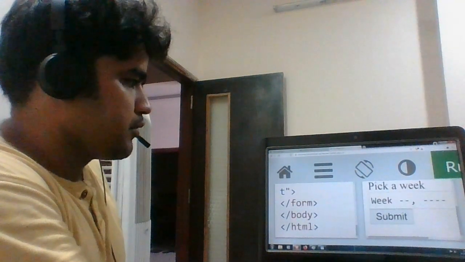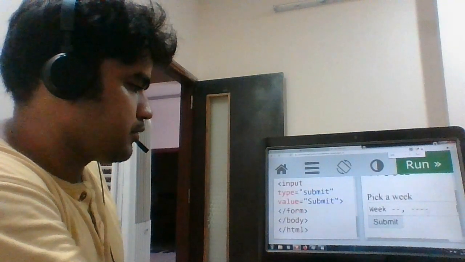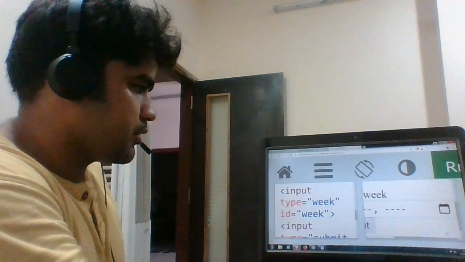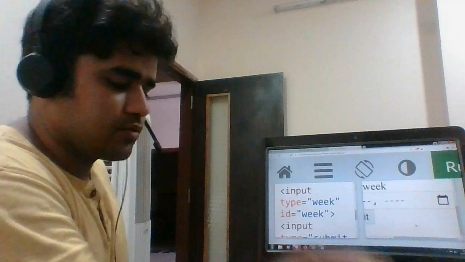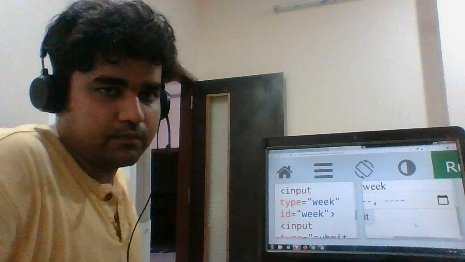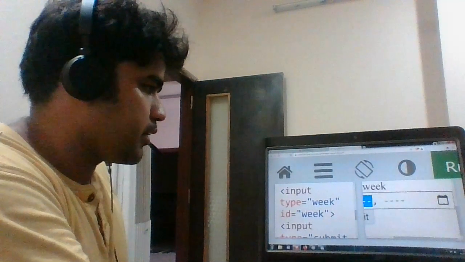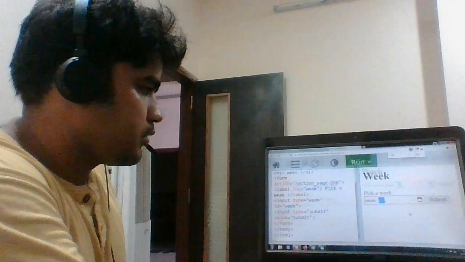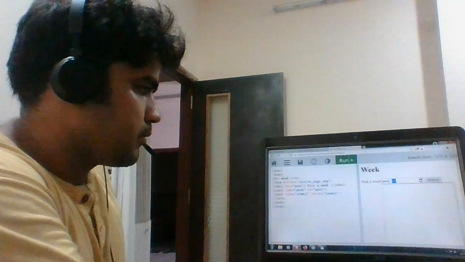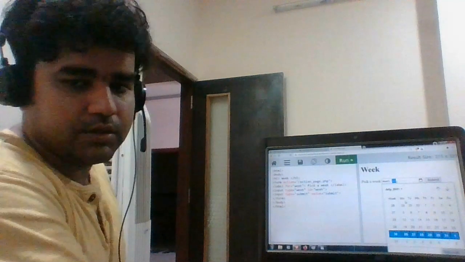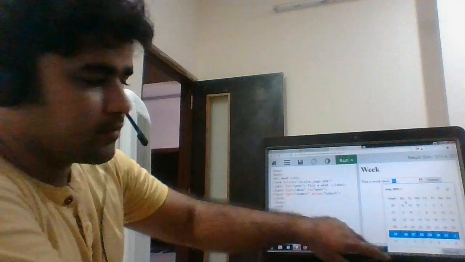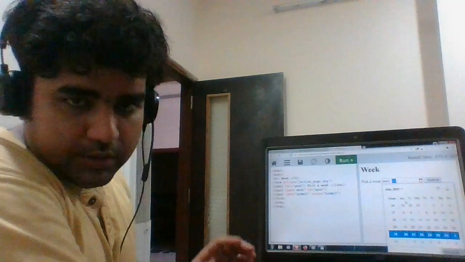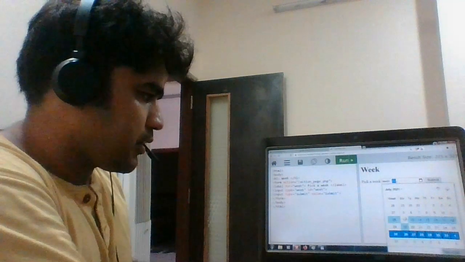So you can see that it says week, and this calendar icon is there. So what we'll do is, we'll go ahead and click on the calendar icon or any icon, and yeah, so you can see that this entire thing is there, and this highlighted thing is here. I'm not zooming in because otherwise it goes out of the screen. So that's how you do it. You just have to pick a week.